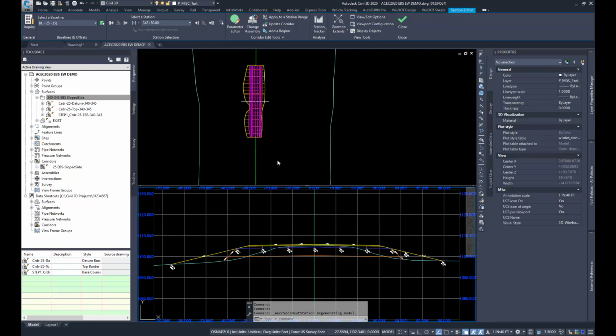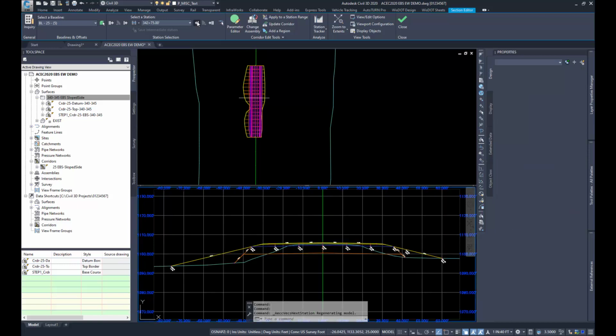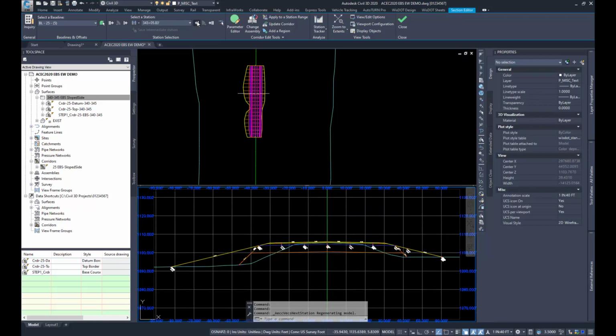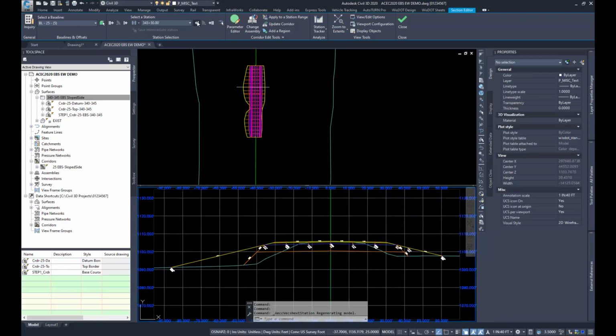We'll take care of that in a second. Now this would fulfill what is needed for calculating our volumes. But if we want to clean up this surface, so that it could possibly be used in our cross sections or out in construction, we're going to clean this up so it just ends at the existing surface.